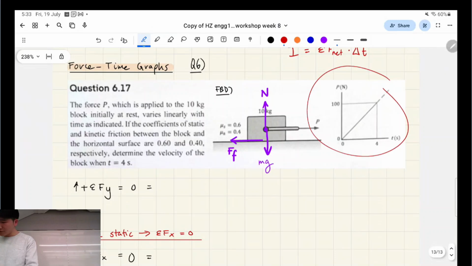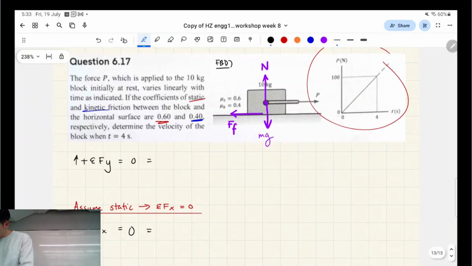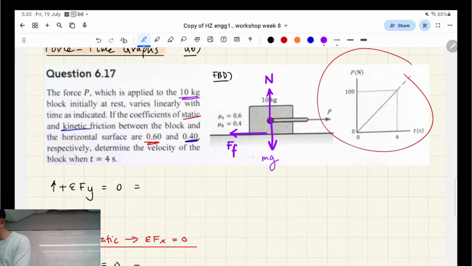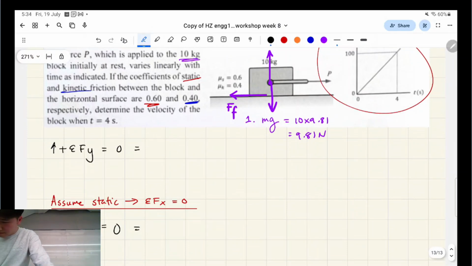Okay. We should be fairly familiar with the concepts of static and kinetic friction now, right? The kinetic one should be lower or equal to the static one. Firstly, we can start with the fact that we know mg. Again, always start from here. mg is 10 multiplied by 9.81 in this case. Then we should do the normal force next. You can find the normal force from the sum of the forces in the y direction. Are we in static equilibrium in the y direction? I think we can safely assume yes, because the pulling forces are only happening horizontally, so it's not being yanked up and down. That should be 98.1. Yeah, I wrote that wrong. Sorry about that. Thank you.